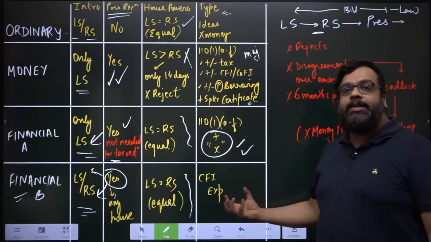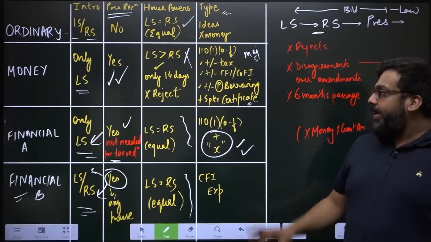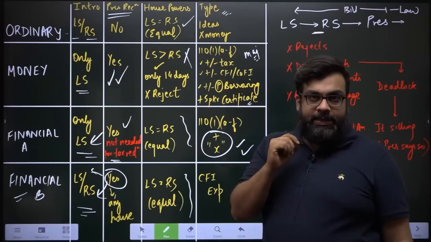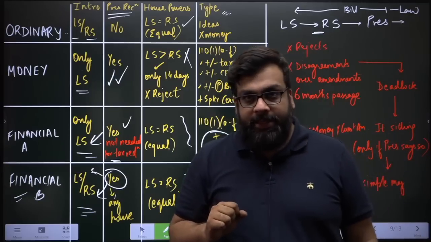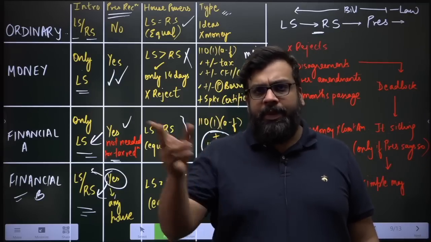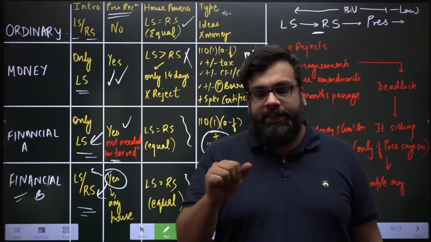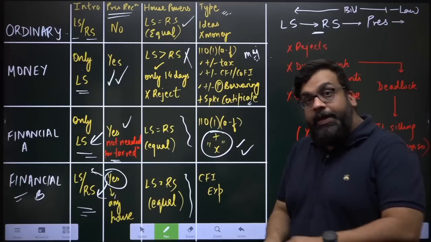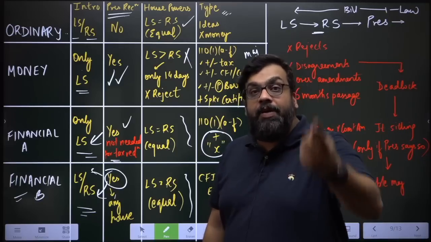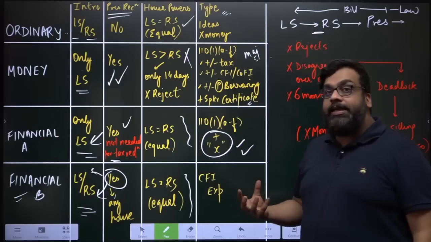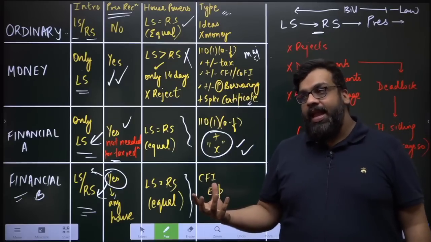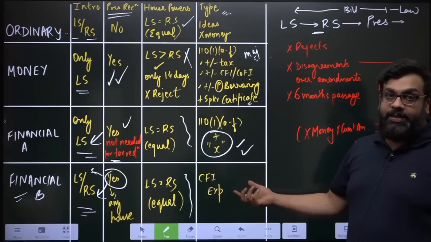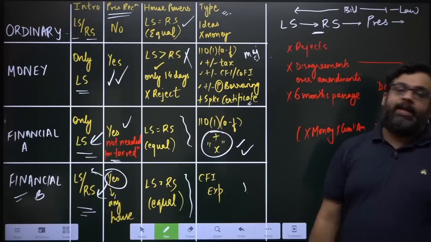The primary objective was not money, right? Like for example, if you are just increasing the salaries of the Supreme Court judges, the Parliament by law has the powers to do so, the Supreme Court Judges Act of 1958 or 56. The primary objective is spending money. It's a money bill. But if you are increasing the number of judges, the primary objective is increasing the strength of the Supreme Court. And when you're increasing the strength of the Supreme Court, you'll also have to pay them salaries and pensions, which is chargeable to CFI. So it becomes a financial bill B.